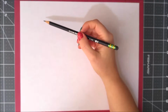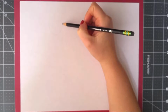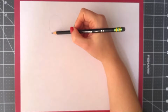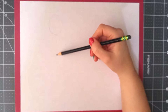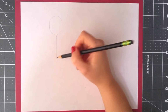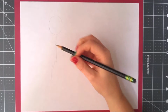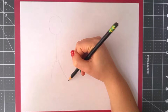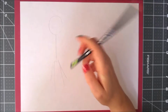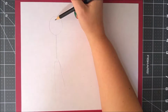Now, first we're gonna just start off with some stick figures. These stick figures will help us to figure out where different parts of the elf's body will go. Try to proportion it correctly. So you'll just draw a stick figure like so, and I'm just gonna draw it with its legs straight down, and that'll help us position our legs better later.